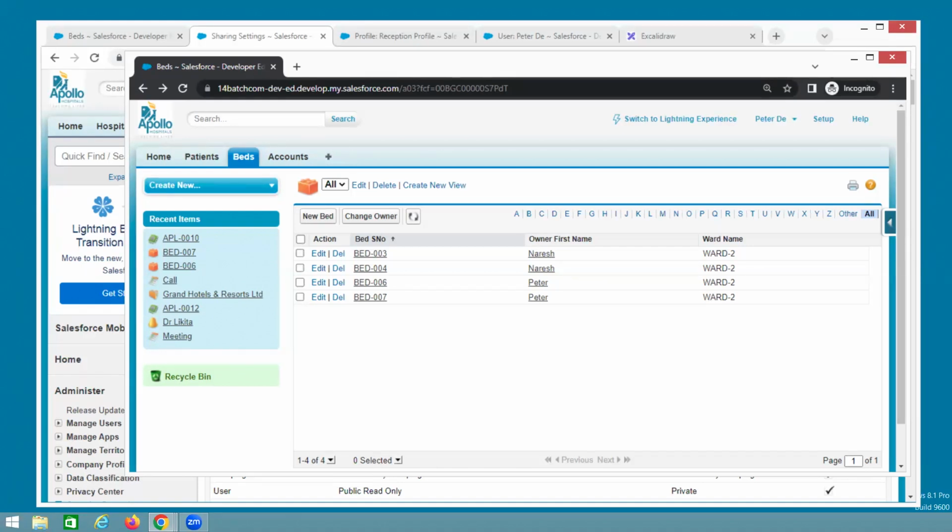Sir, what is the sequence of security? What needs to be followed? Sajid, the sequence of security: first OWD. See, data level always goes to OWD. Within the data level security, OWD. In real time, in most cases, OWD for all objects is private. Why? I am able to see my own data. But if Ashok wants to share some specific data with some other people, on top of it.